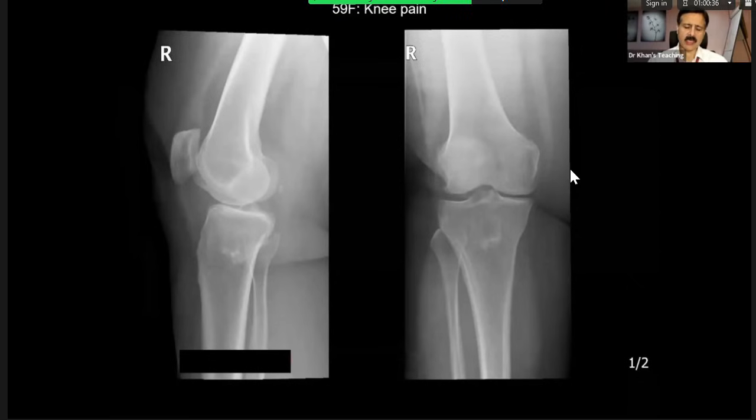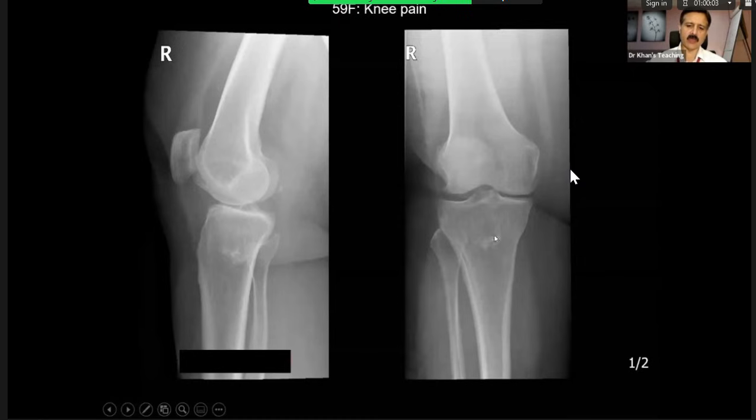enchondroma versus malignant transformation of enchondroma to a chondrosarcoma is an important exam case. So please remember the basics that enchondromas, or these days they are referred to as chondroid lesions, meaning there is chondroid cartilage. What we are talking about is this calcification, or calcific matrix, on a plain film.